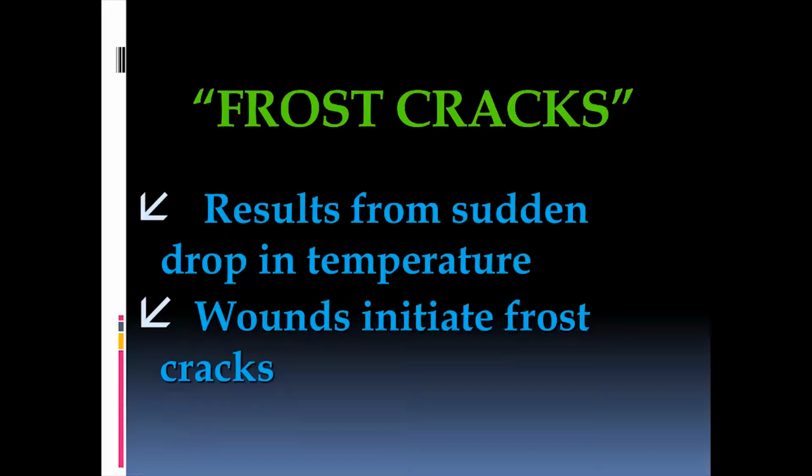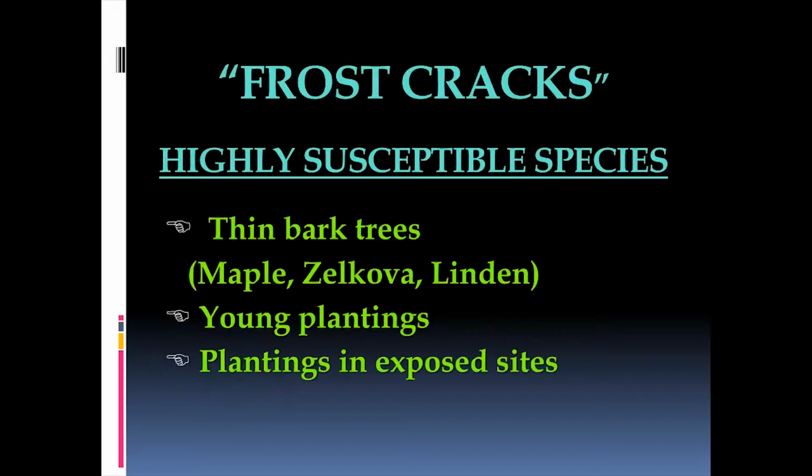really quick sudden drops in temperatures. And it also can be initiated through wounds in a tree already. So a fresh pruning cut or something that's been bumped by a lawnmower and already kind of stressed out, that's where those things kind of incur and get started. Thin bark trees, red maples, zelkovas, magnolias, lindens, they're very, very susceptible, obviously. Younger plants, things that haven't, again, been established as quickly, and things that are planted in exposed sites.